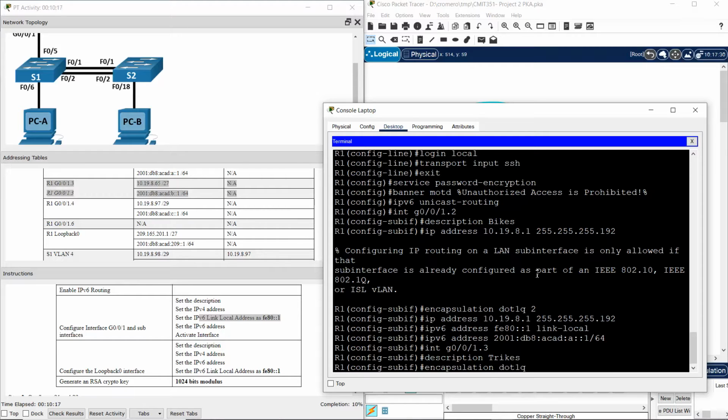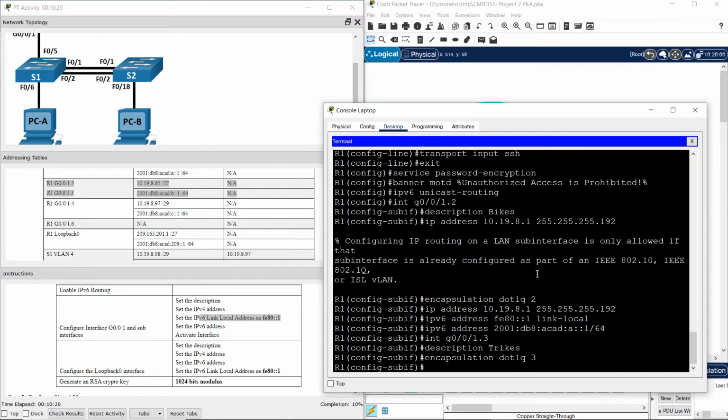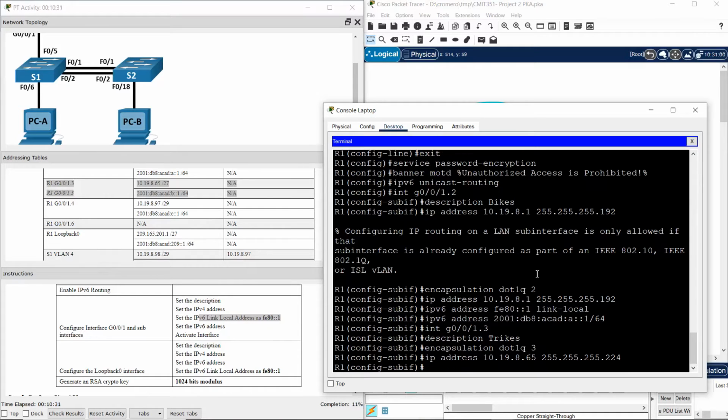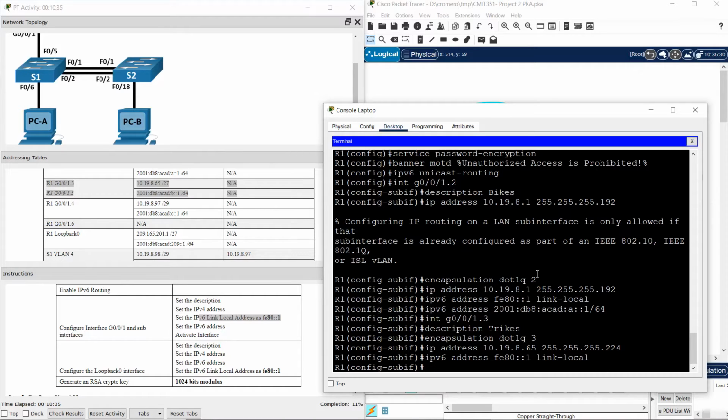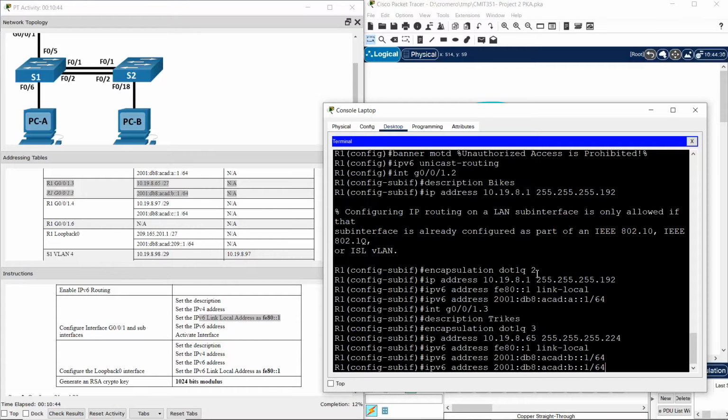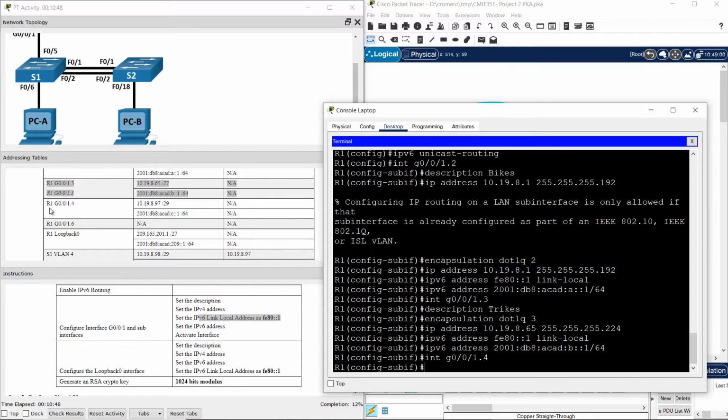The encapsulation dot1q 3, the IP address with /27, 255.255.255.224. Link-local, the same link-local, and the global unicast is B::1. Okay, the next, .4.